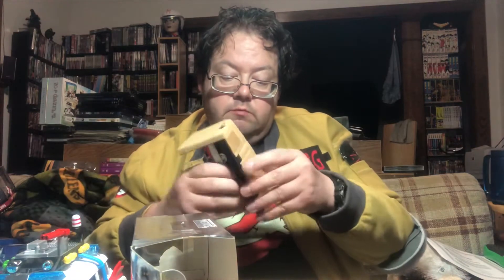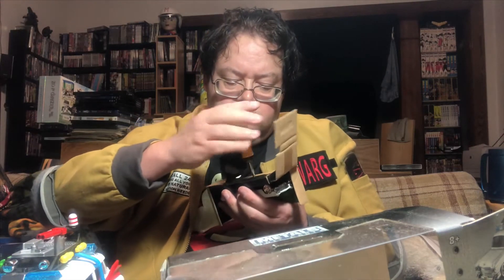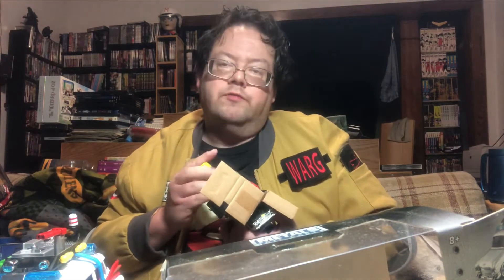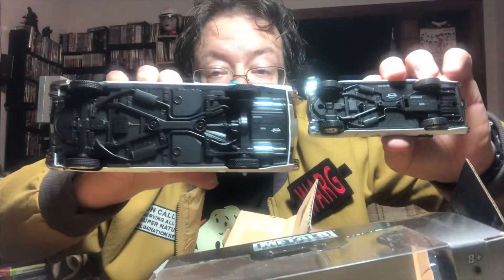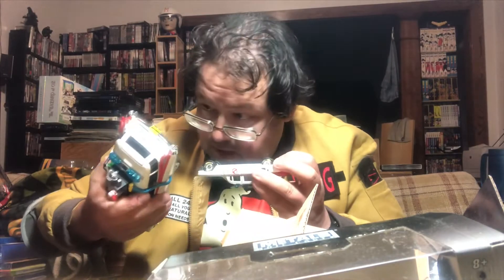I already found this one at Walmart, and I got two - we'll see if I need to justify that or not. This is another one. I have to cut some tape again to reach the screws to get this one open - only one screw this time. Righty tighty, lefty loosey - now we know which side Eddie slept on. Eddie never slept there. The larger one obviously has more detail. I really have no idea what the bottom of a 1959 Miller Meteor looks like, but I'm going to guess this is more accurate.